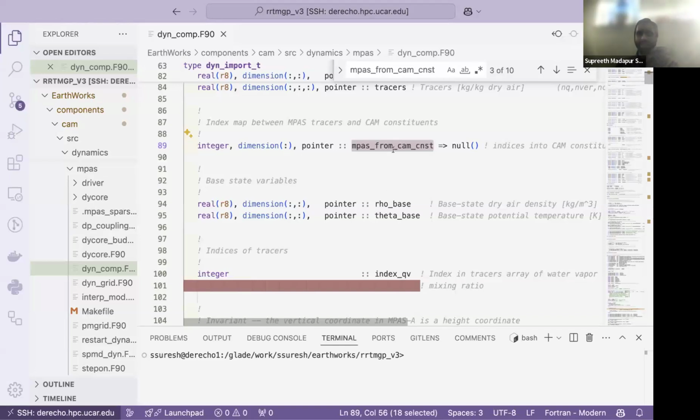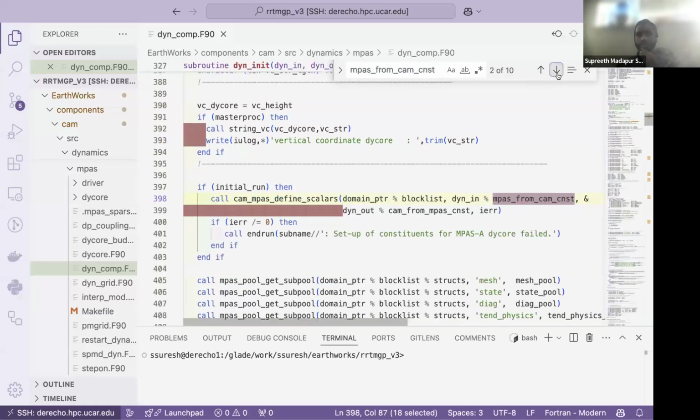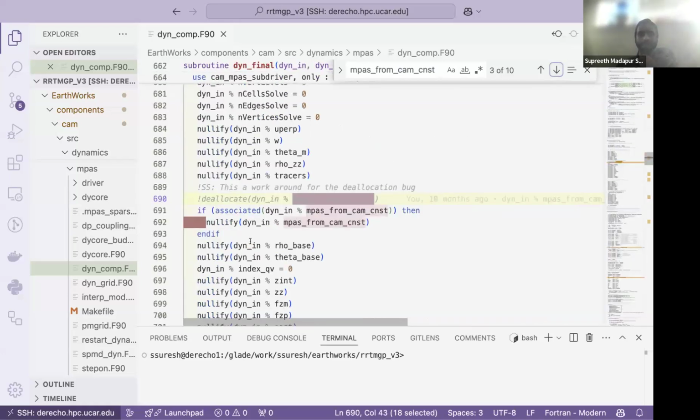So previously, if I search through this, this pointer was allocated in this function, and then it was deallocated using the deallocate statement.